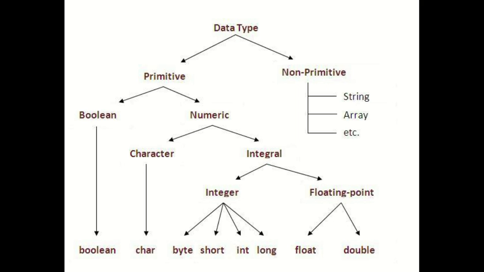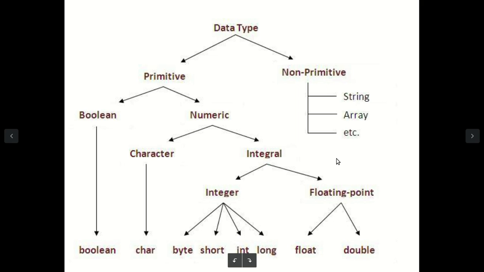Specifically, we're going to learn about primitive data types. We have 8 of them, and I'll be going through them one by one, explaining each. So let's follow along. The first we have is boolean. We have char as well. We have byte, short, int, which comes from integer. We have long, float, and double.